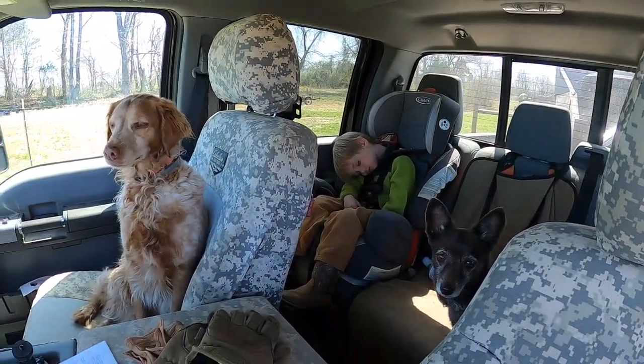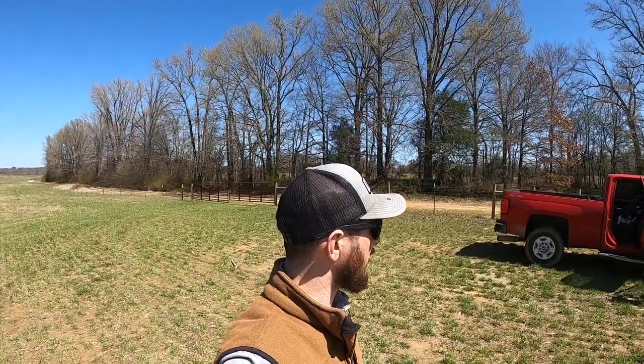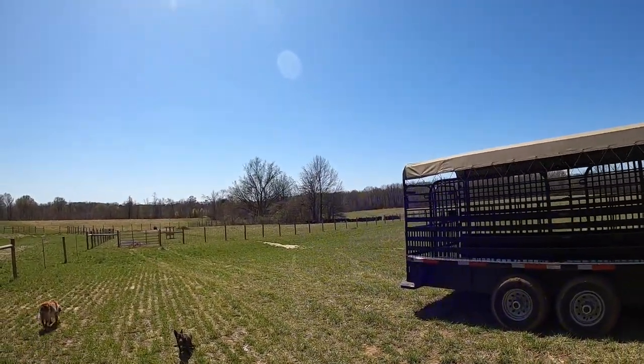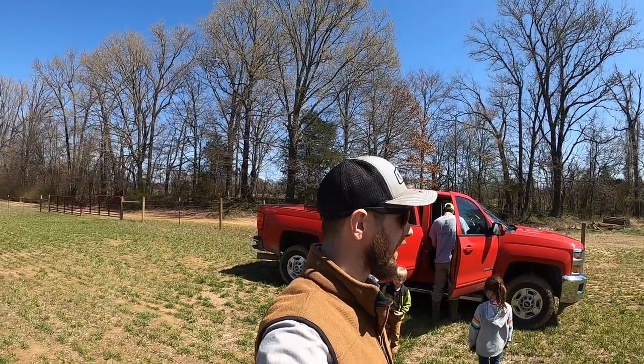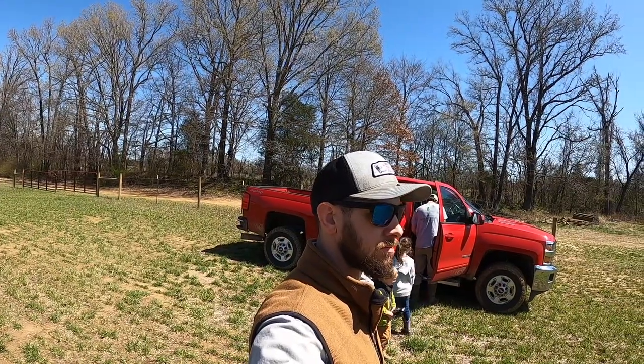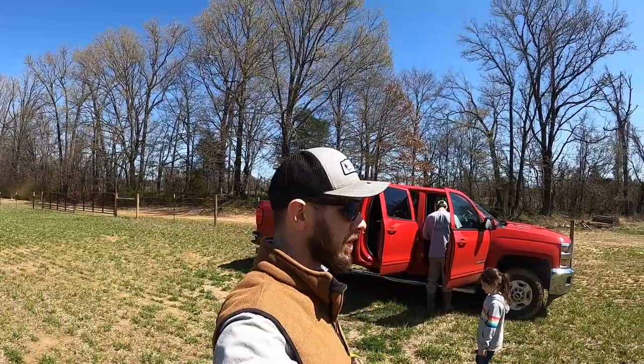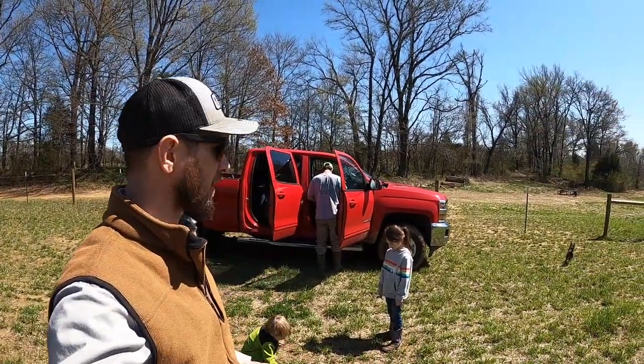One of our partners is sleeping on the job. And so we got them all unloaded. They're all right over there in the pen. Drew's about to turn them out, and they'll be on pretty much the pasture where they're gonna spend the next, what, 7-8 months maybe? Gonna let the kids play for a minute.